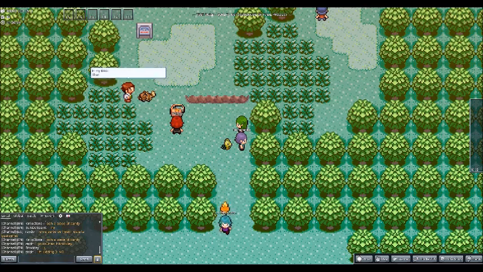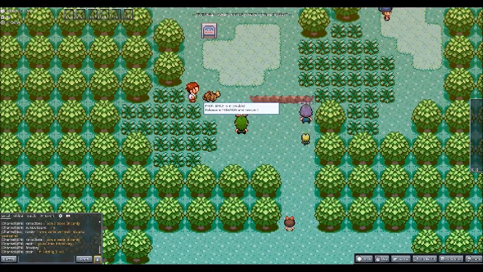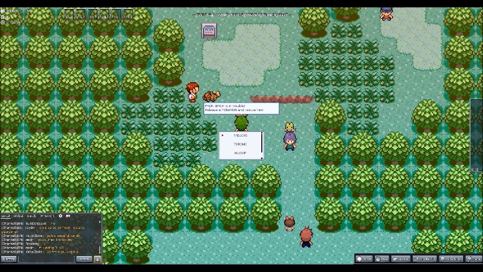It's a Zigzagoon, Professor. Why are you so scared? Now. Oh, hell no. Shit. I don't know who to pick. Because in Pokemon Omega Ruby, I picked.